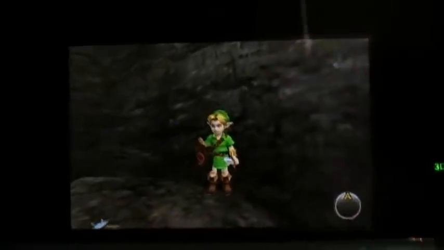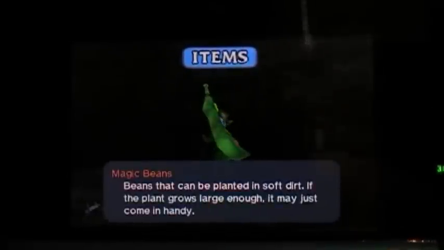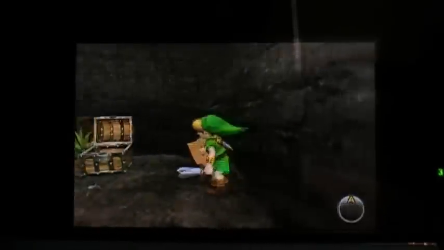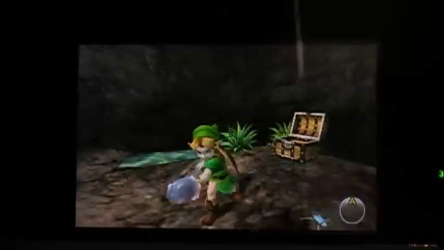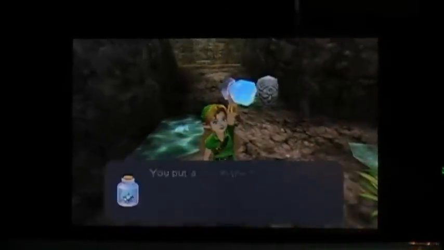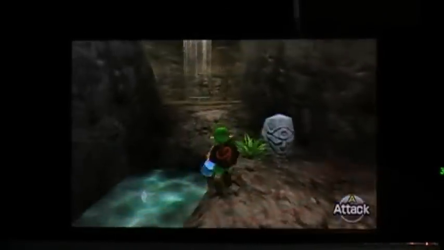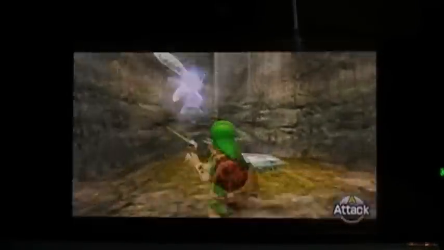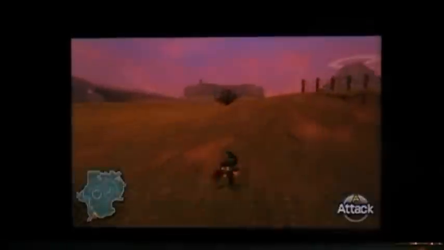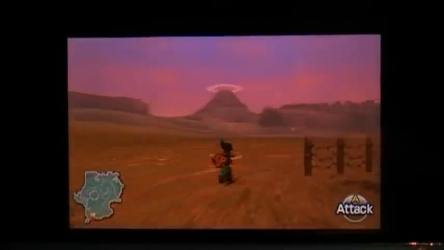Okay, let me go to my items. I got an empty bottle. Let me set that to X. Okay. Got the bug. Alright. Good deal. Because I needed that. I gotta get a... What are those things called? Skulltula.